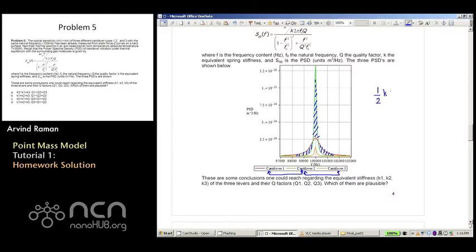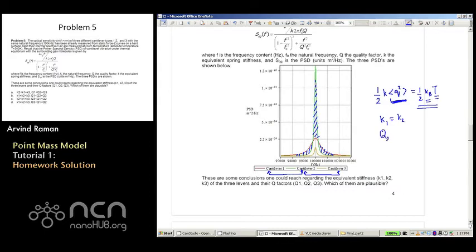And remember, we have this relationship that 1/2 K equivalent times the area under the curve, which is basically the mean squared tip deflection, must be equal to 1/2 kB T, where kB is the Boltzmann constant, T is the temperature, which means that if this quantity is identical for 2 cantilevers, well, this right-hand side has to be identical for every cantilever because it's a universal constant. So if this quantity, which is the area under the power spectral density, is the same for the 2, this must mean that K must be same for the 2, which tells us that K1 must be equal to K2.